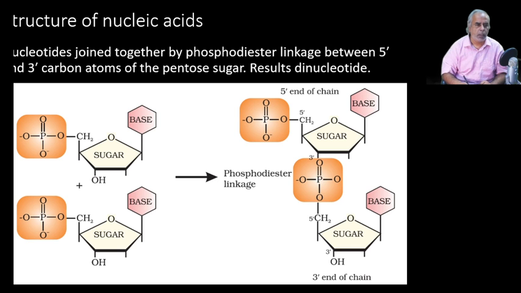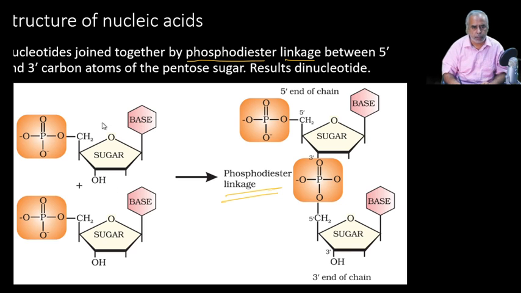Now, the structure of nucleic acids. The nucleotides combine together to form a phosphodiester linkage. What is that? Phosphodiester linkage. This is the phospho, and the diester linkage. Now you have one unit with a phosphate unit, sugar unit, and base unit. As we already know, nucleic acid contains these three important components: phosphate, sugar, and base.